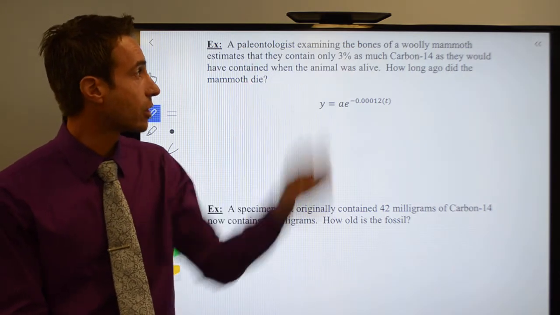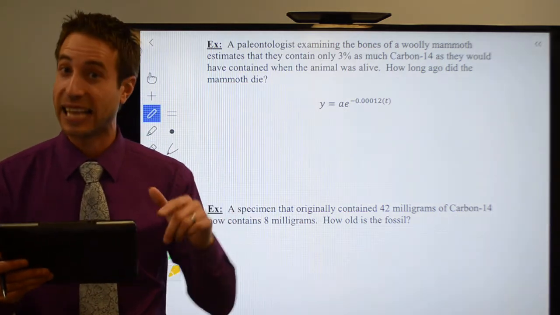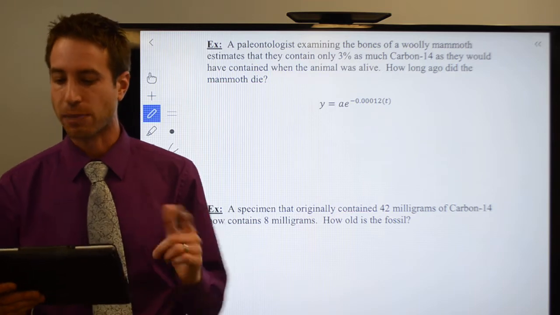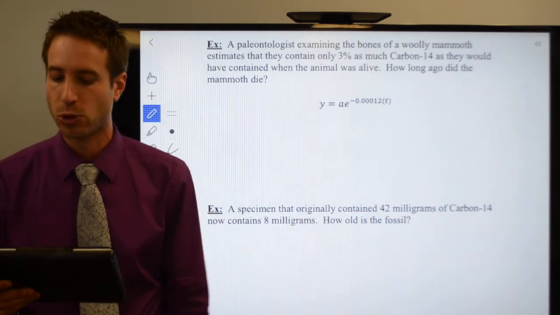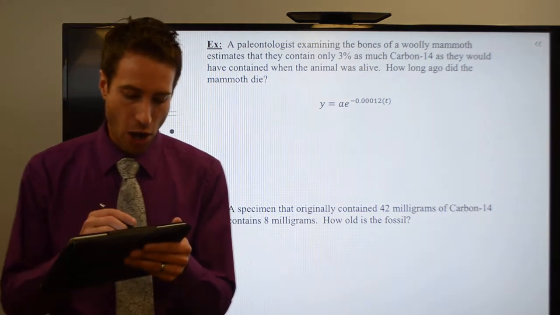Here we go. Here's what I tell you. A paleontologist examining the bones of a woolly mammoth estimates that the remains he found contain 3% as much carbon-14 as they would have contained when the animal was alive. How long ago did the animal die? All right, well, here we go.